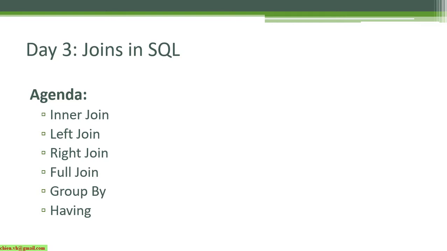Basically, when you're working in a project, you will always get data from multiple tables in one query. That's why we have join and group by here. Okay, so let's get started.